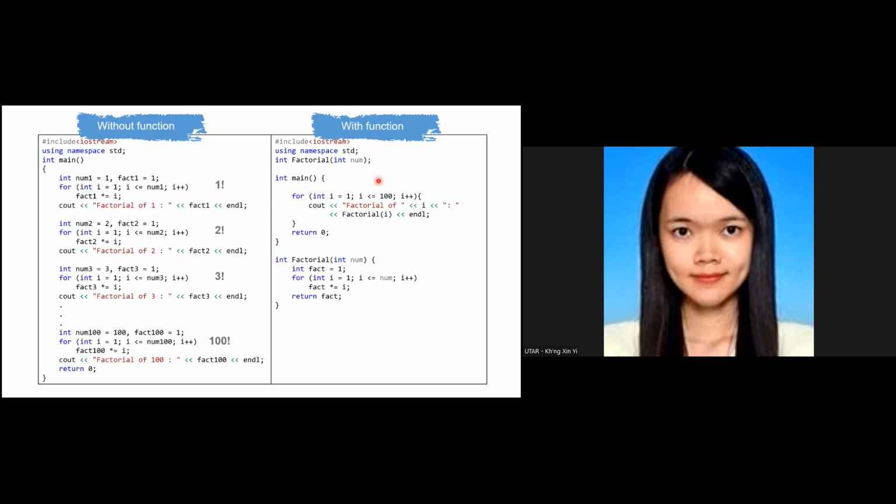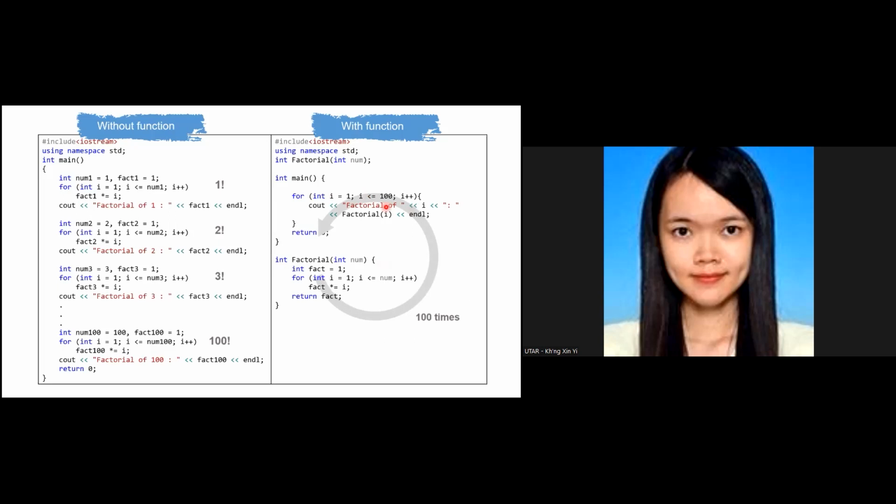We can just use a program including the functions, and we can still produce the same output. If you look here, you can see that I have included a factorial function. This is a factorial function. If I just write this function only once in this program, it can still be used to produce the output of the factorial of the first 100 numbers, because it's going to be called 100 times.